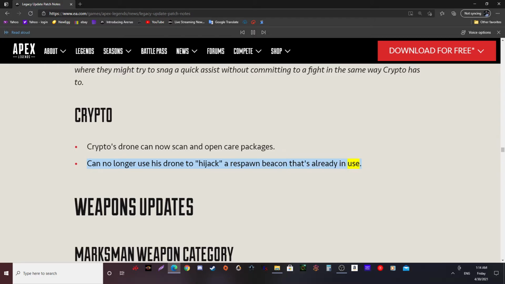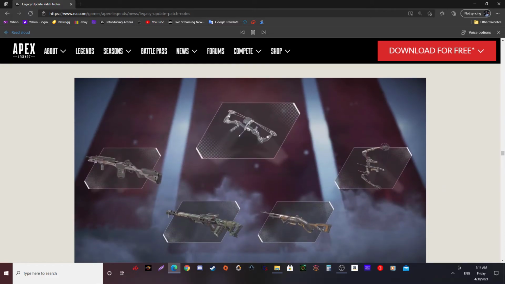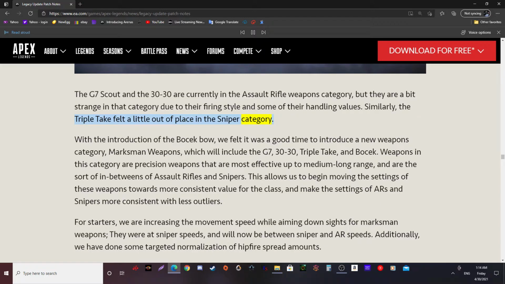Weapons updates. Marksman weapon category. The G7 Scout and the 30-30 are currently in the assault rifle weapons category, but they are a bit strange in that category due to their firing style and some of their handling values. Similarly, the Triple Take felt a little out of place in the sniper category. With the introduction of the Bocek bow, we felt it was a good time to introduce a new weapons category, marksman weapons, which will include the G7, 30-30, Triple Take, and Bocek.